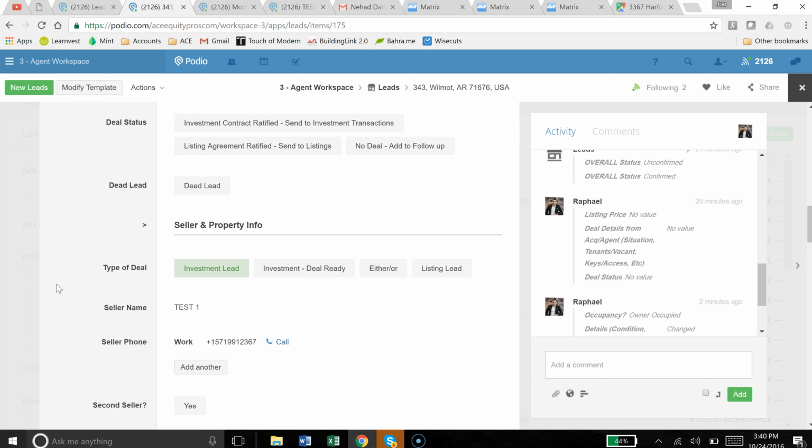Or either or is kind of what I'm doing now, because when he does a rebuttal, I'm probably going to just go ahead and try to list it for $375. Yeah, with all of these three, you're always presenting the cash offer, of course. With a listing lead, you're just going straight for the listing. You can give them the option, but I wouldn't really emphasize it.